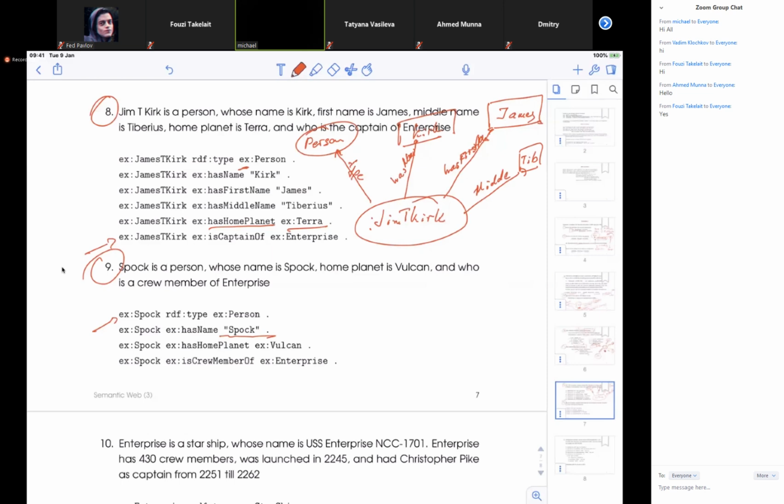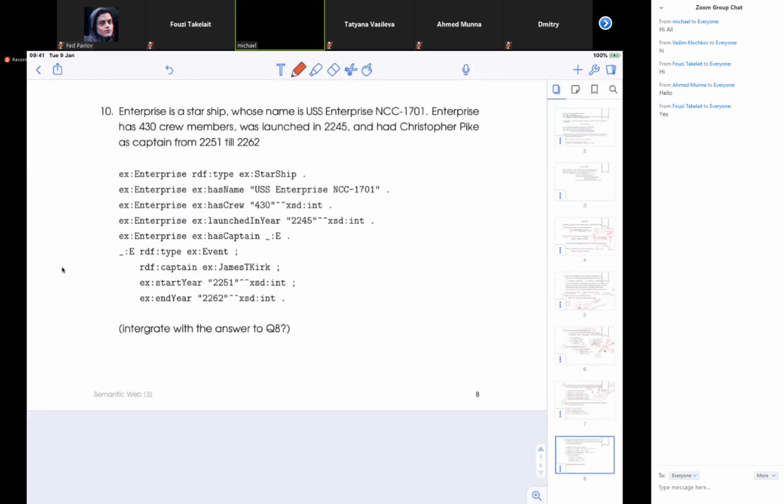No problem. How about the last one? The last one says something about Enterprise. Enterprise is Starship. So I introduce a URI for Enterprise. Actually, I have one already.